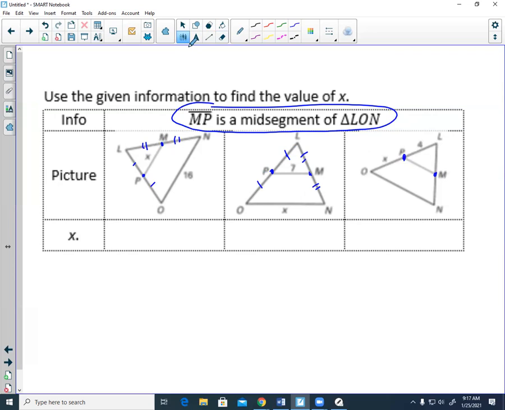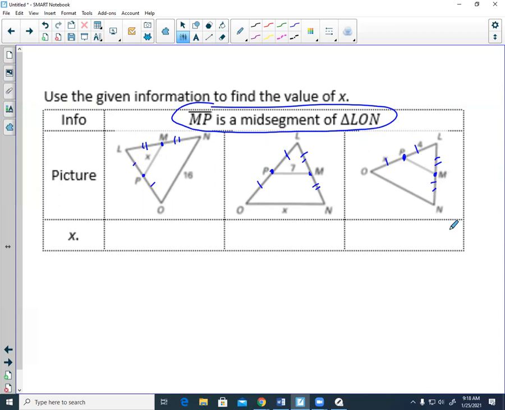So when you look at this, it just has to be common sense. You have to say, oh, I know that if that's a midsegment, all of those sides are the same. The other thing that you know about the midsegment, based on the fact that it's half as long, is that this side is half of this side. This side is half of this side, and this side is half of this side. Those are things that you have to know just based on looking at the picture.